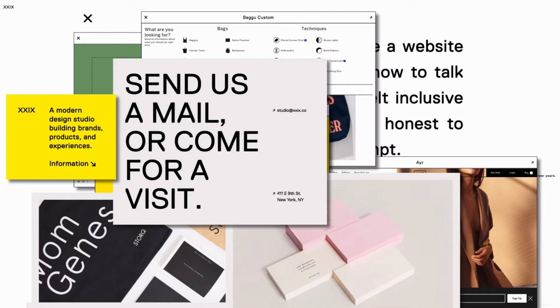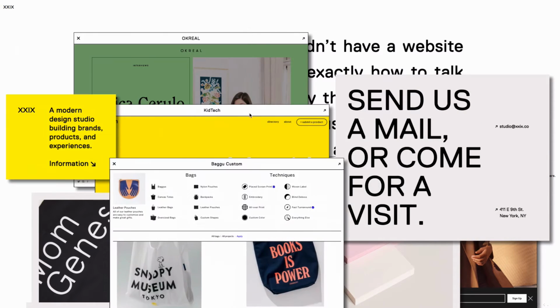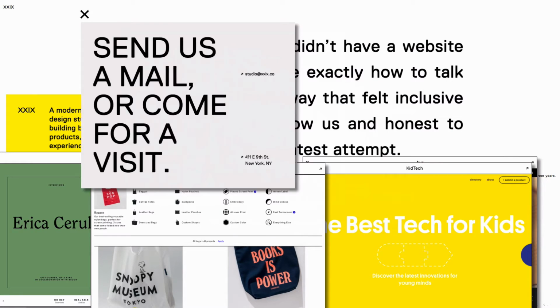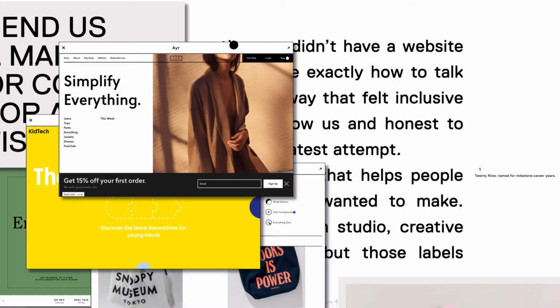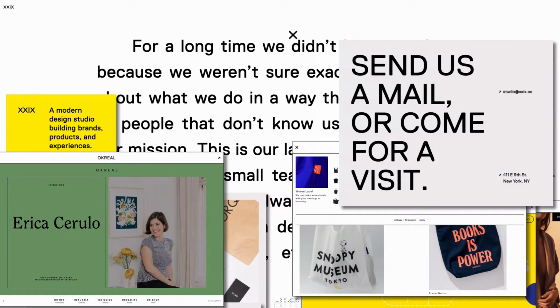Now, let's look at agencies trying to be too clever. So here's an example of a cool looking site, but again, there's no clear headline of who they are, what they do. Now you see a modern design studio building brands, products, experiences. Okay, that's kind of a headline. It's very small compared to the rest of it, so I'm not really sure where I'm supposed to look. I can see that my mouse changes from an X to a circle, so I don't really know what to do. Now, because I'm a somewhat web savvy person, I know I can click on things and drag them around. I see there's text behind here, but I don't really know how to get at it without just dragging these things around. I don't even know what the purpose of this text is if I can't actually read it. This is a site that's trying to be visually interesting and creatively clever, and I think they do that, but in terms of, is this something that's going to draw a new potential client in? I don't know.